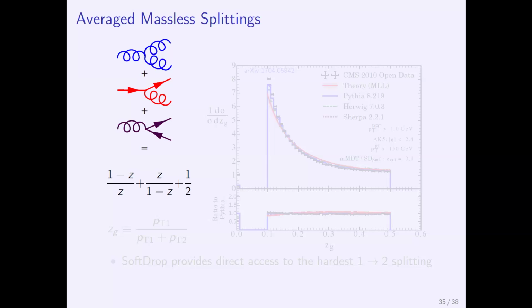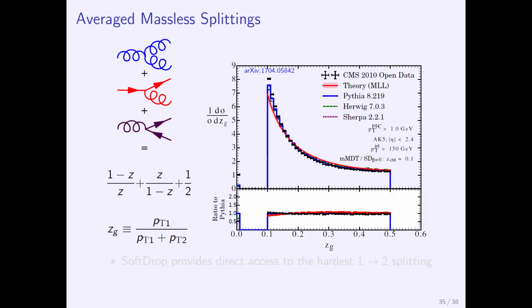And so then what you can do is look at data, build your fat jets, take a look at soft drop, and from soft drop, you can calculate out this quantity here. And this then gives you access to this hardest 1 to 2 splitting, and this is what it looks like in data. So this is CMS open data. And you see here, the points are these black points given here. And it's taken from this paper if you want to take a look at more details about it. And then you can see that it's compared to what Pythia gives you, what Herwig gives you, and what Sherpa gives you. But specifically, this line here is what this average splitting should look like. So you're able to directly access what this splitting should look like, which is really quite cool.